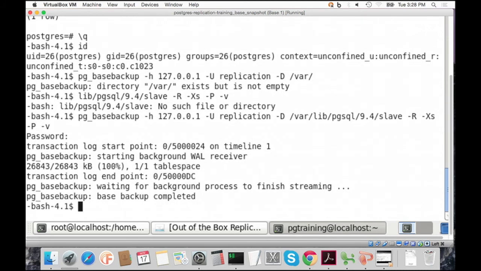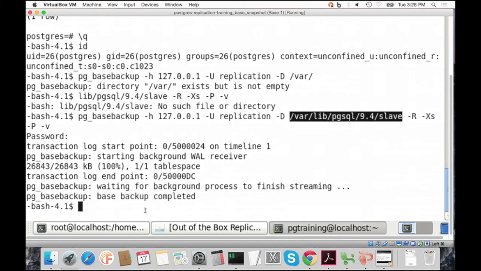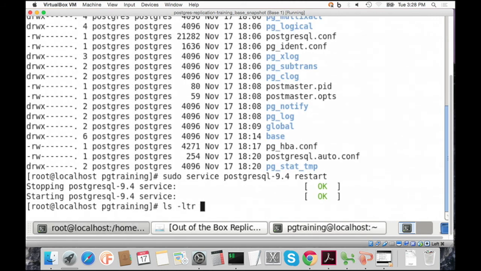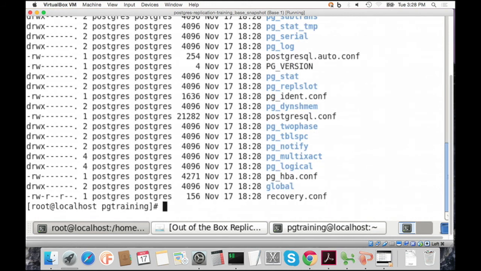As you can see, it took a backup in verbose mode. I always run pg_basebackup in verbose mode so you will have more details. If I look at this directory now, there are some files in there, and a recovery.conf file was already generated because I gave option -R.